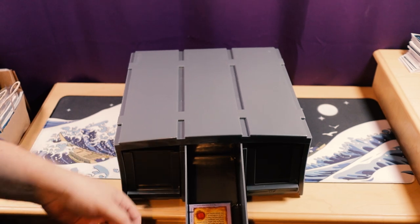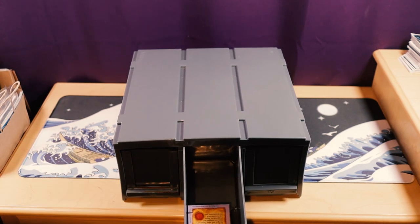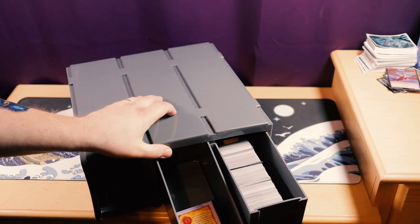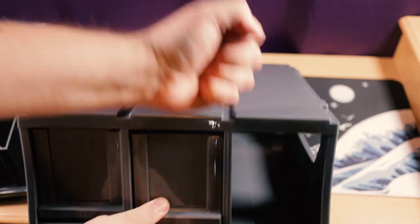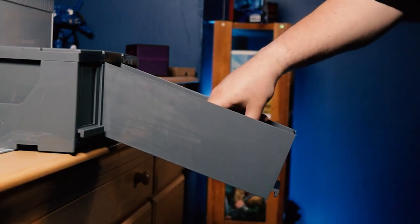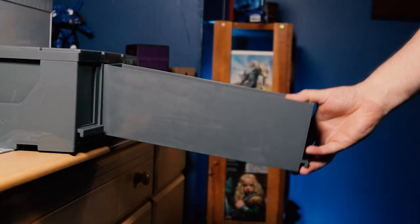Here is the real negative. When you pull out a drawer — especially the center drawer — and put any weight on the front part so it levers on the edge, it lifts the lid up. The lid actually comes loose from the clips holding it in place, and you have to give it a good whack to get it to clip back in. Cards are going to put that weight on the drawer and cause that lid to lift. So you can only get the card catalog benefit if the cards you're looking for are in the front half of the drawers — anything past that, you should just pull the drawer out and treat it like a cardboard box. You could put books on top or stack another unit on top to keep the lid down, but we shouldn't have to do that. That's solving a problem that shouldn't be there.